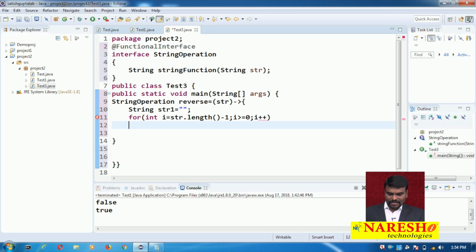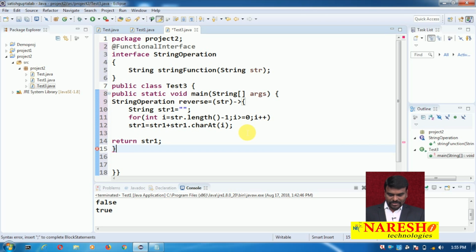Then after this I am writing str1 equal to str1 plus str.charAt(i), and then after that I write return str1. Now this is a simple lambda expression which reverses a string.